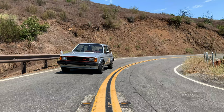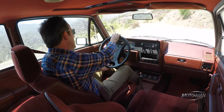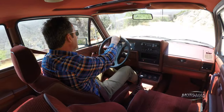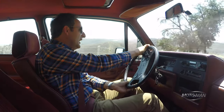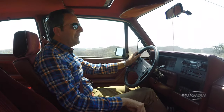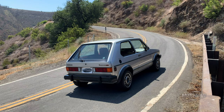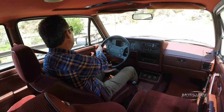The sprightly acceleration aside, the thing that really stands out here would be the driving dynamics. Now in 2021, you're saying, well, that's a Volkswagen. Volkswagens, they usually drive better. But here's the thing. This is the car that made you think that. And it's not because it has exotic materials. This was based on the 1974 Golf or Rabbit in the US that was designed by Jaguar to be the replacement to the Beetle and to be the car that was efficient, that was the new modern day people's car.